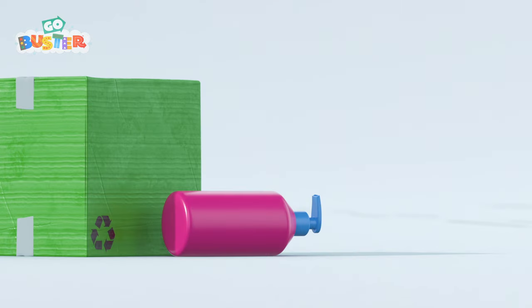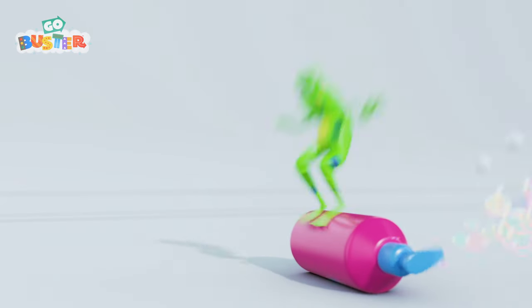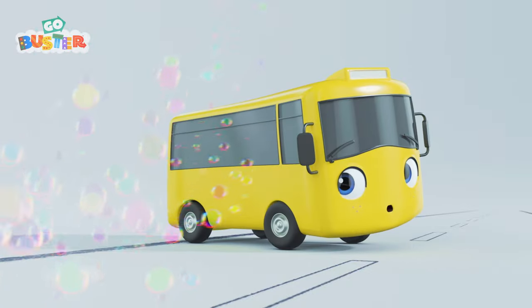Look, Tony has left behind some of his packages. It looks like a bottle of bubble bath. It looks like Frankie has had a great idea. Ha, look at him go. Where are you rolling off to now? There's bubbles coming out of the bottle. Hey, look, it's Buster the Bus.